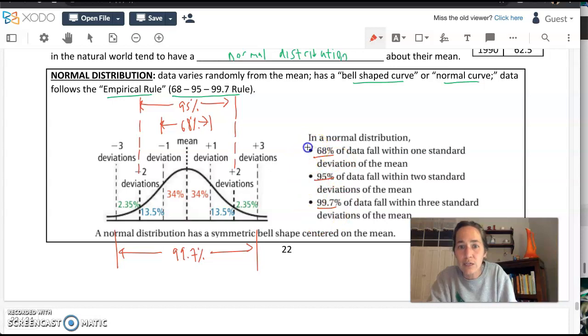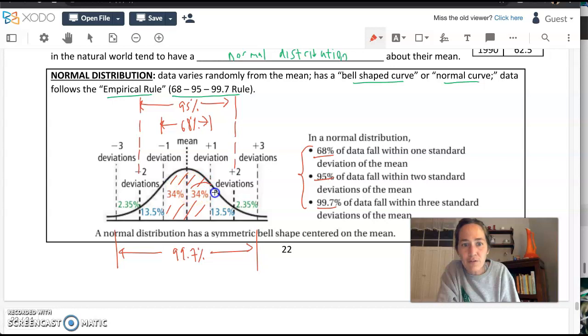So these are the numbers we're going to keep in mind as we try some practice problems over the next couple lessons. And do you notice that in this picture here, those percentages are divided in half in a way? So if 68% falls in the middle and this whole shaded range, well, that means half of it's above the mean, half of it's below, 34%, 34%. You could say this whole thing is 95%, and if you subtract 68 and take half of that each time, you get 13.5% in this little chunk, in that little range there for 2 above and below. You have a 2.35% for these two tails out here, 2.35 and 2.35. You can get that by taking 99.7 minus 95 and splitting that in half to get those green values.